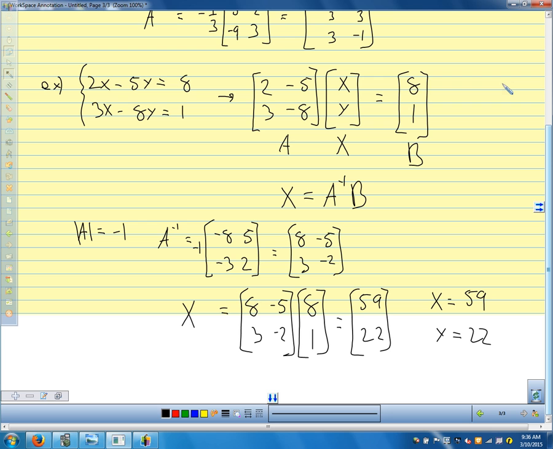All right, questions on that process? So this is how we use matrices to solve systems of equations. We find our inverse matrix and multiply our matrix of constants by the inverse matrix, and that gives us our solutions. All right, so I want to do one where the determinant of our matrix doesn't come out to be positive or negative 1, so that I can show you what we do in that case. Just a little time saver.